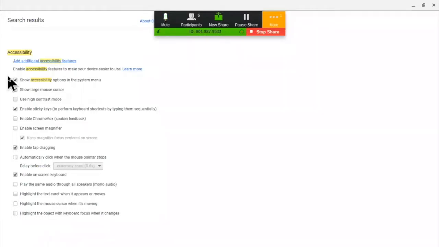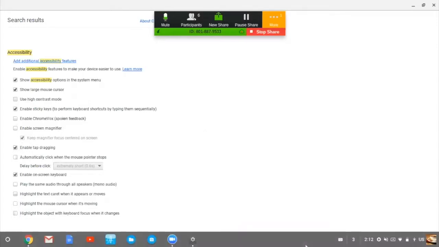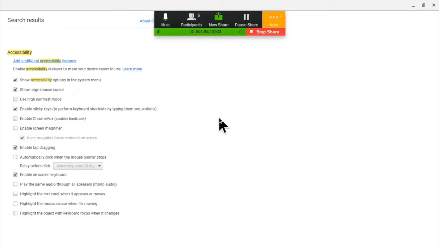This high contrast mode was the same as what we did a minute ago, but you guys can't see it. Sticky keys. So right here is where we can either turn on sticky keys or we can turn them off. Sticky keys are a way to do shortcuts on a keyboard with only touching one key at a time. So let me show you.